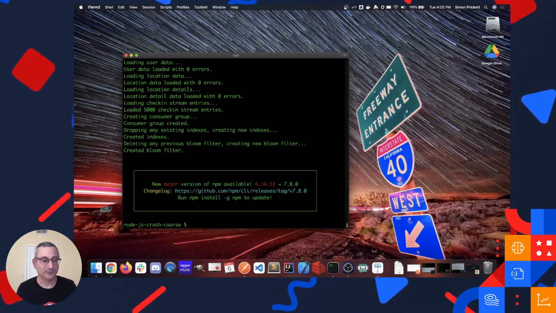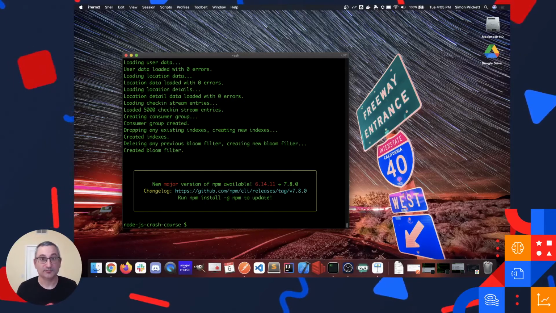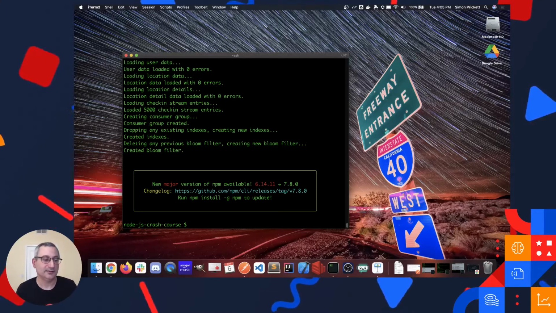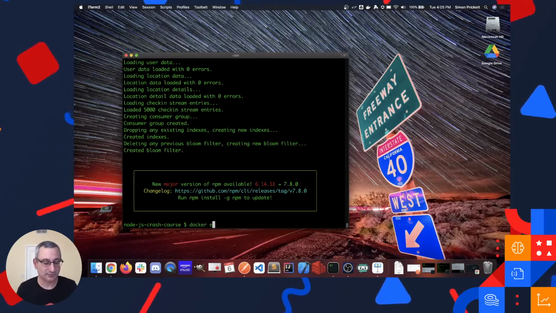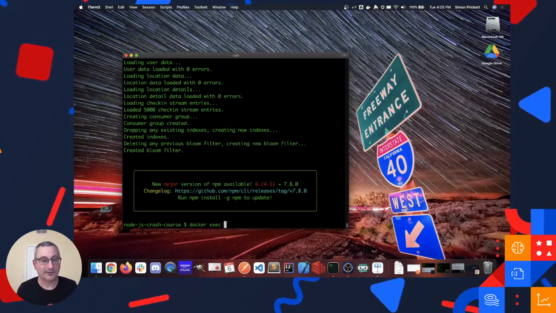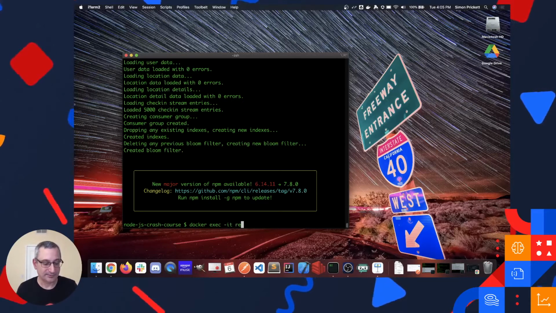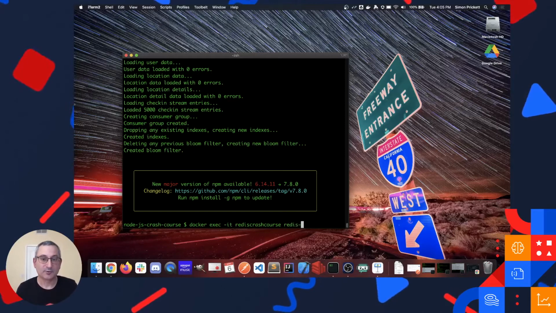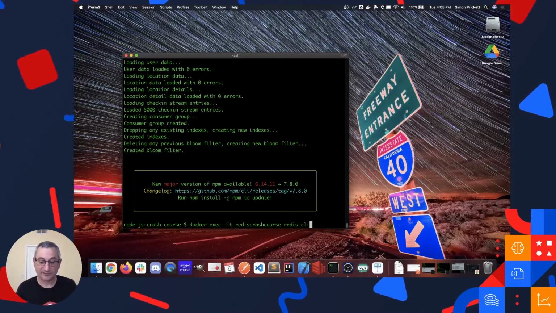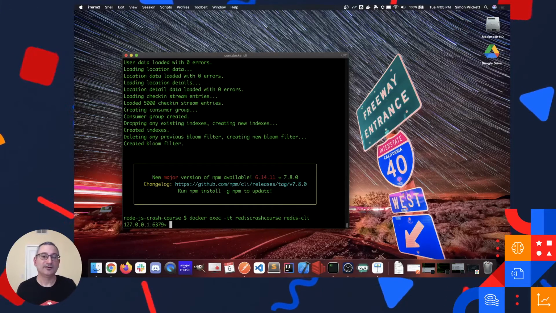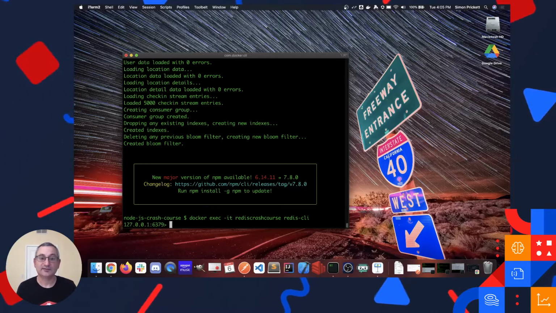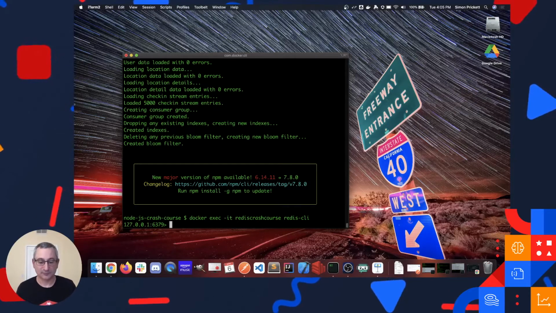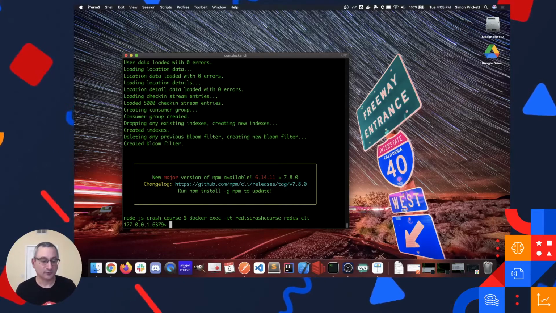So one way that we can look at that is by running redis-cli from the Docker container. So what I'm going to do now is do docker exec -it redis crash course, and then the program we want to run inside the container is redis-cli. So we're now connected to Redis inside our container, and if our data loaders worked, we should have a whole load of keys in here.